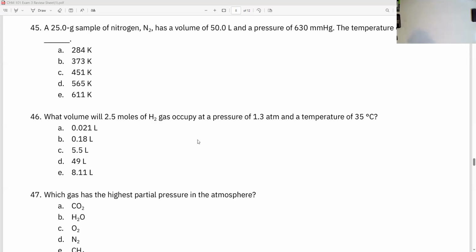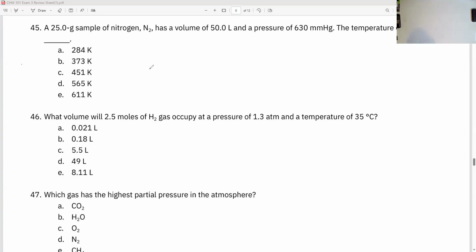Okay, let's take a look at our next couple of questions, which are going to be utilizing the ideal gas law. So let's take a look at those. I know that there's a lot of equations that are part of this chapter, but they're actually all part of the ideal gas law equation. Even the simple gas laws that we've already looked at, they all stem right from this ideal gas law relationship. It's how pressure, volume, temperature, and amount of gas are related to each other.